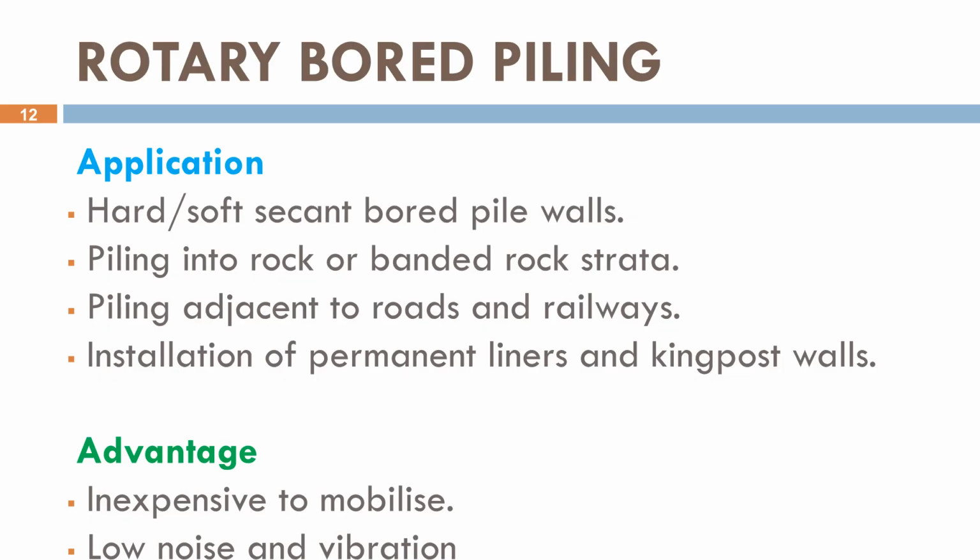Rotary bored piles are suitable for constructing secant pile walls and contiguous pile walls, which are commonly used for deep excavations and basement construction. These piles can also penetrate hard rock and layered rock formations, making them suitable for large infrastructure projects. Another important application is construction near roads, railways, and existing buildings, where vibration must be minimized.